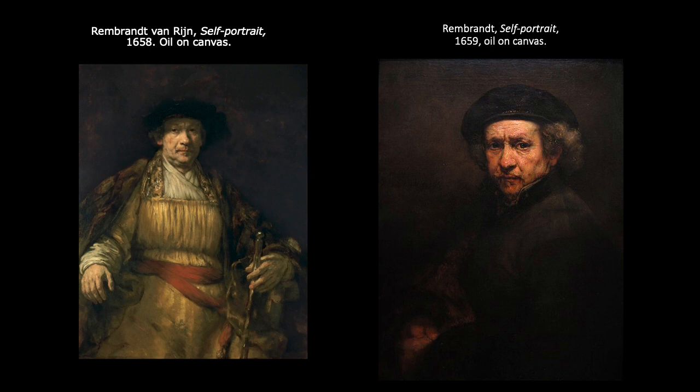The Dutch artist Rembrandt van Rijn, who was born in 1606 and died in about 1669, also made several portraits throughout his career, more than 90 of them to be exact. These two are from later in his career, from 1658 and 1659, respectively. In both, we can really see his mastery of oil paint as a medium. We're seeing a rich, luminous, painterly surface. You can see some indication of a loose gestural brush stroke.